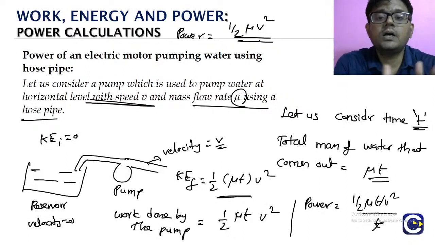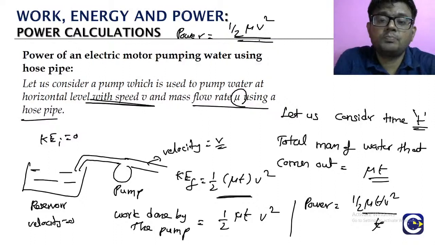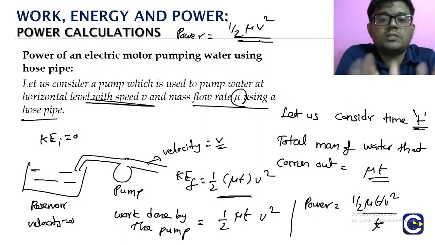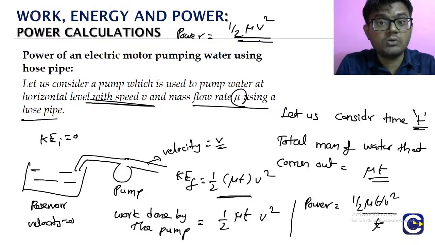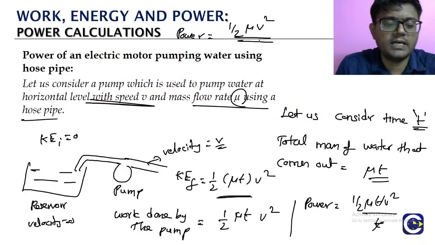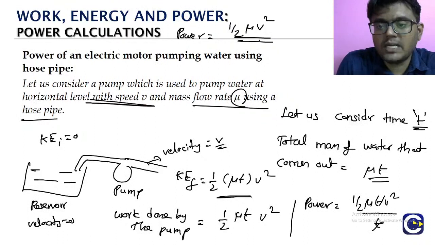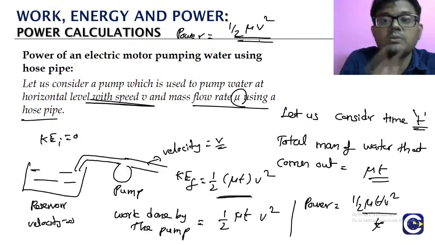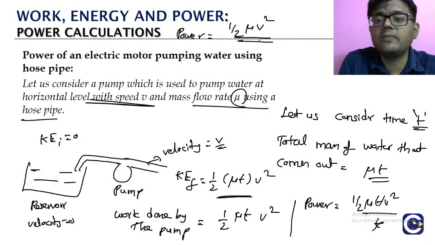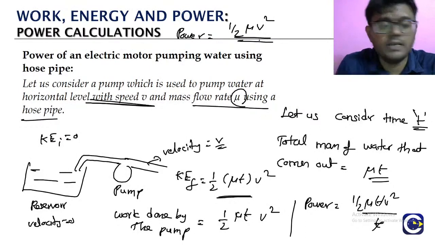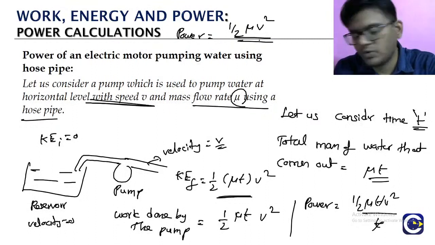Or you can use the electrical motor to pump the water from one place to other place using the hose pipe. Here you will talk about the water getting some velocity. Okay. So this is about the electrical motor and how do we calculate the power in case of these electrical motors. Maybe we can just note these formulae. So if at all we are getting some straight questions on this, we should be able to answer them. Okay.